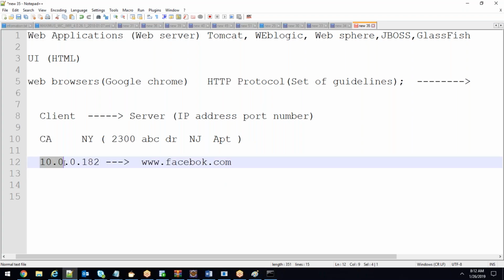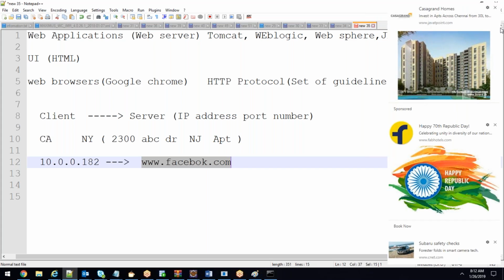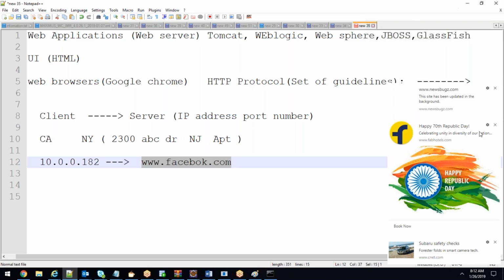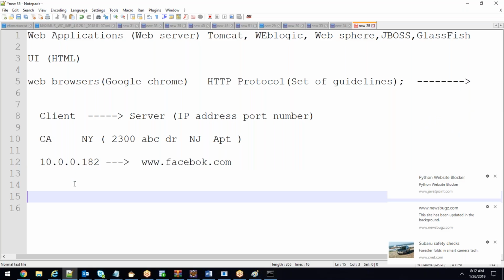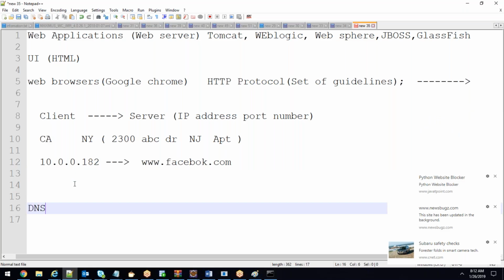So they bound each and every address with one name. This is called a domain name. So what they did is there is a concept called DNS, domain naming service.